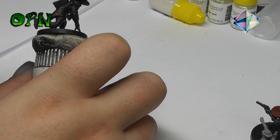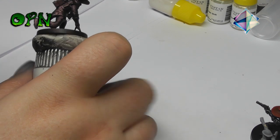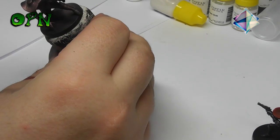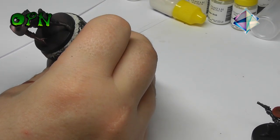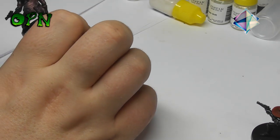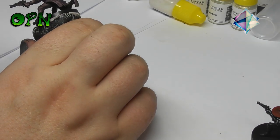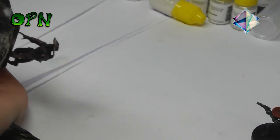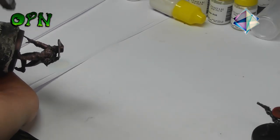Now I'm not a huge fan of these color shift paints. The color shift, I don't know whether it's because I've used them on very small 28mm scale miniatures and you can't see the color shift that well, but I really can't see a very prominent color shift on these paints.